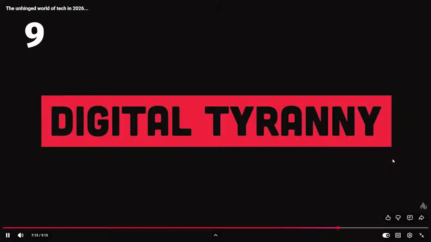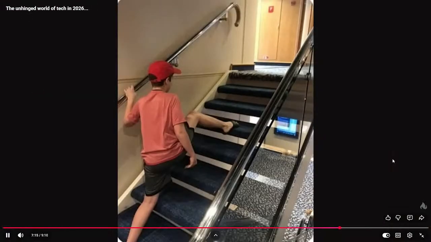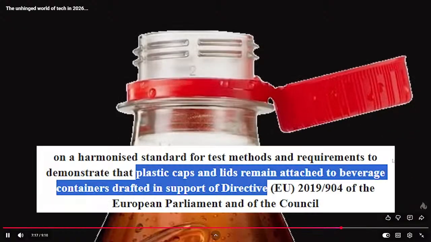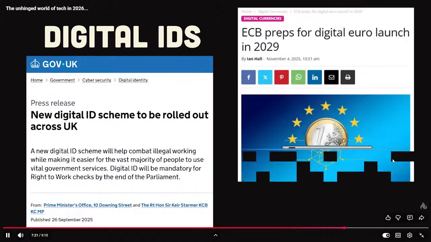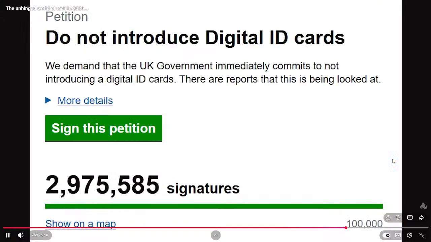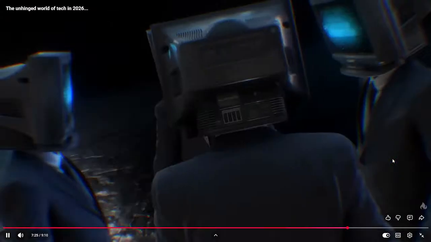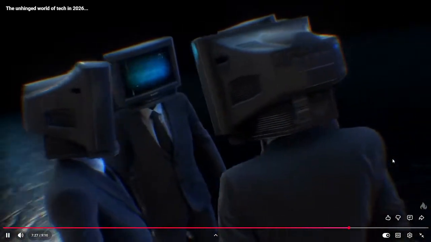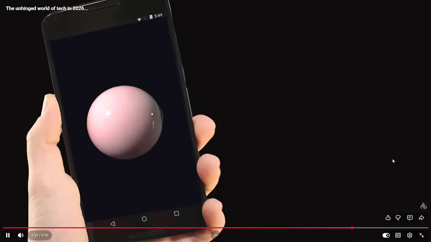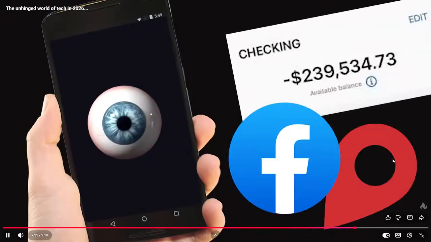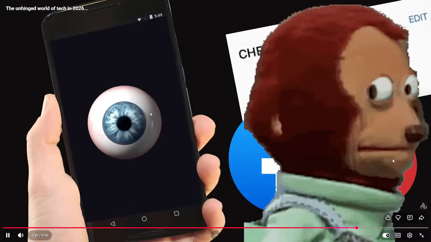But European tech leaders are also making big strides in technology, especially when it comes to water bottle caps and with the highly unpopular digital IDs, along with central bank-backed digital currencies. Despite nobody actually wanting these things, bureaucrats keep pushing them forward like it's a speed run to the Black Mirror season finale. In the near future, every government-endorsed smartphone will become a portal to your bank account, your location, your social media posts, your adult website visits, and so on.